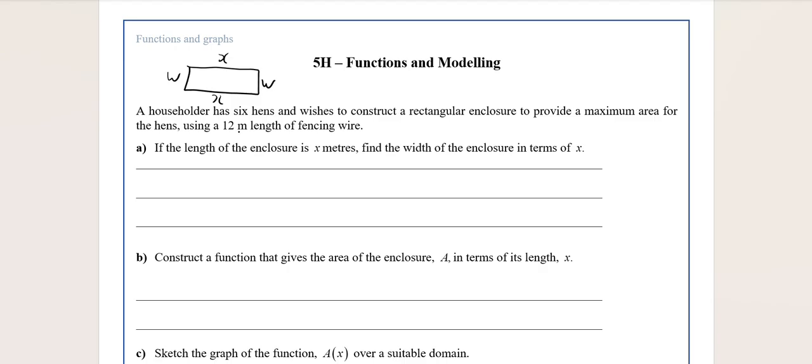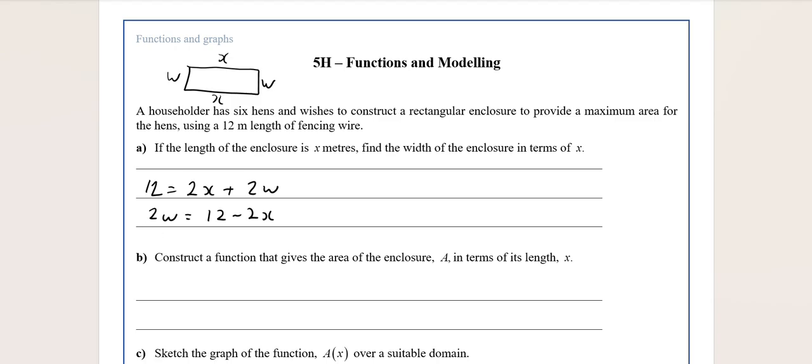And because the perimeter is 12 meters, all those four sides have to add up to 12. So 12 is going to be equal to 2 times x, 2 times the length, plus 2 times the width as well. The four sides combine to get us 12. So we're asked to find the width in terms of x. So if I take my equation, I can rearrange it and say that 2w is going to be 12 minus 2x, taking away 2x from both sides of my equation. And lastly, to figure out what w would be, I can divide both sides by 2.